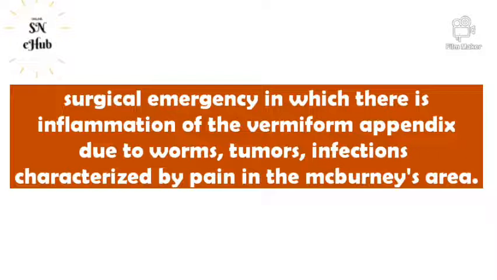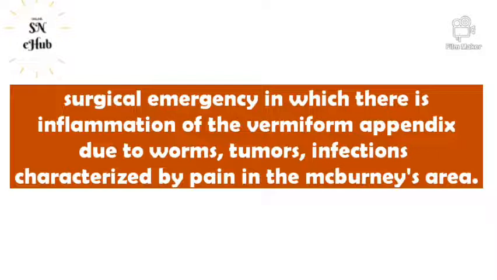You know that the vermiform appendix has no function, especially in human beings. However, it is located in the right lower quadrant. The specific area where you can find the location of the vermiform appendix is called McBurney's area. So whenever someone is experiencing pain on the McBurney's area, the first diagnostic differential which is thought of is acute appendicitis.